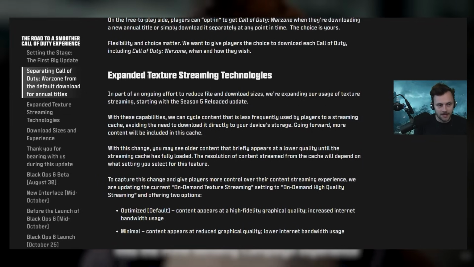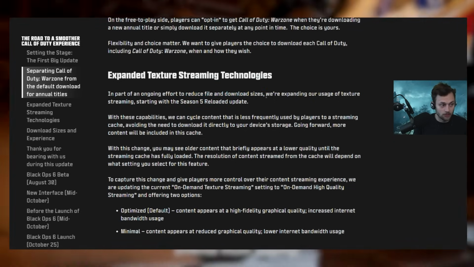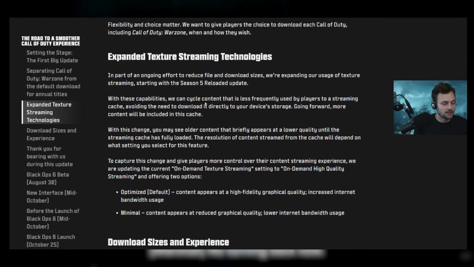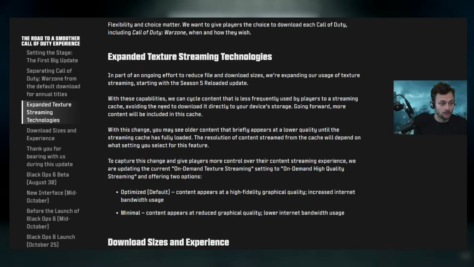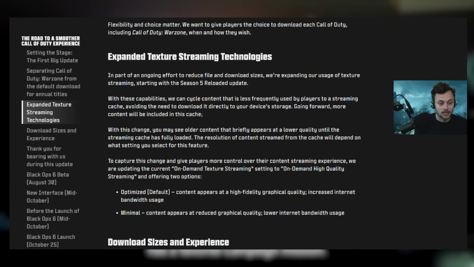Also here, expanded texture streaming technologies. As part of an ongoing effort to reduce file and download sizes, we're expanding our usage of texture streaming, starting with the Season 5 Reloaded update today. With these capabilities, we can cycle content that is less frequently used by players to a streaming cache, avoiding the need to download it directly to your device's storage. Going forward, more content will be included in this cache.